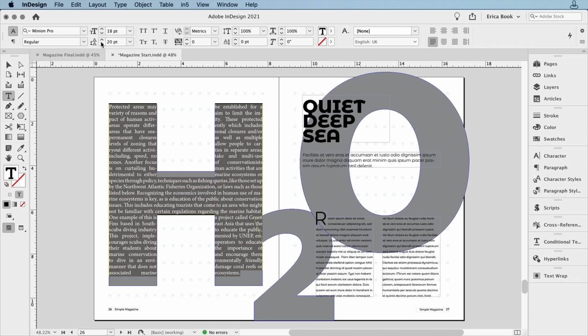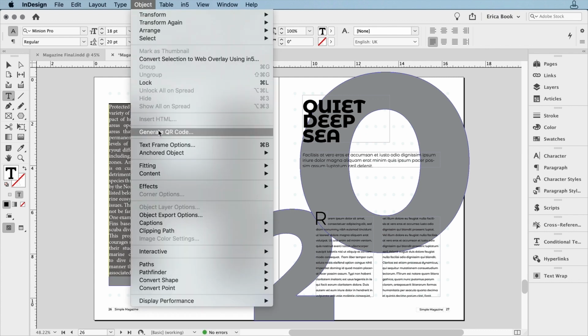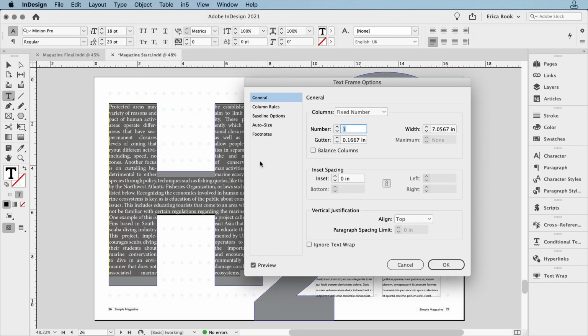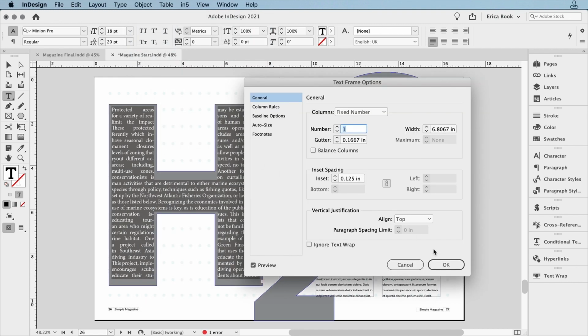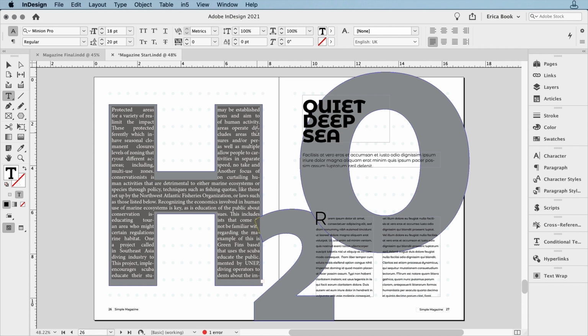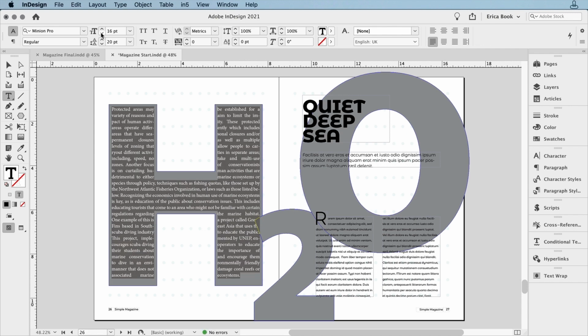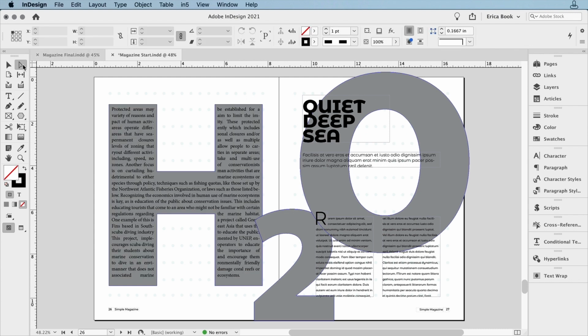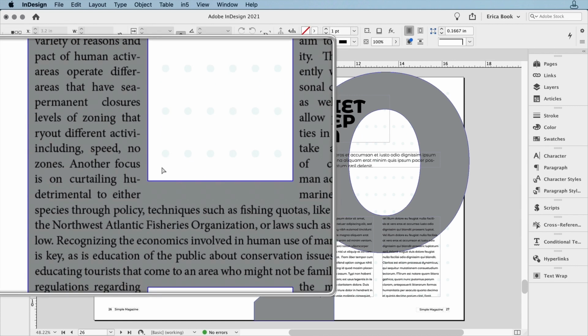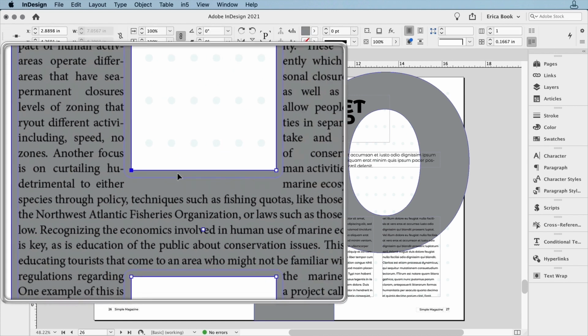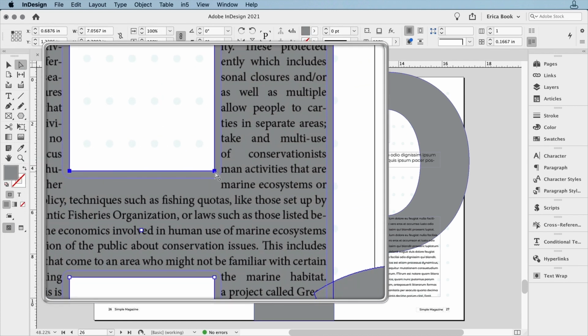I also want to open up the text frame options from the Object menu and give a little bit of inset spacing so it sits inside the background a bit. And I can see that it's not sitting in the crossbeam where I'd like it to, but I can adjust those points on the frame to fix that. Using the Direct Selection tool, select the point here, then holding the Shift key, select the other one here.